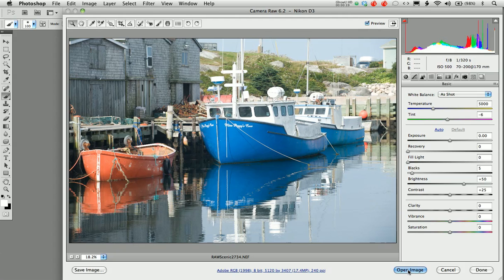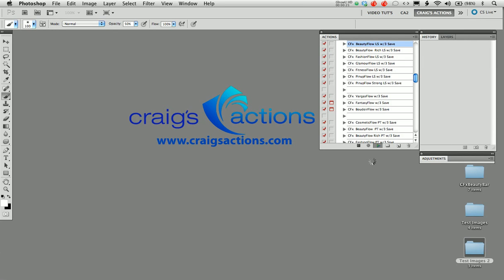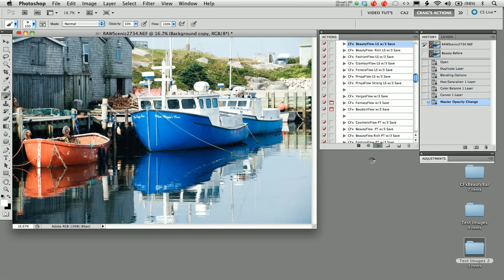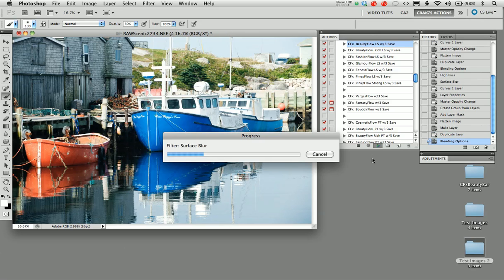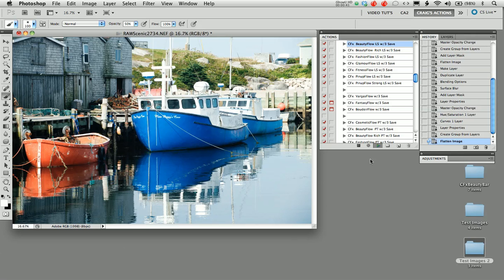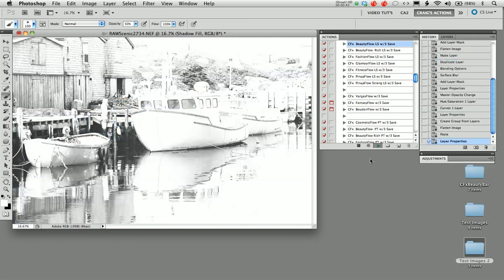If I press open right now, it'll simply apply the pre-existing settings and carry on. That would be something we'd refer to as an attended batch, meaning it would stop strategically, we'd make some input, and then it would carry on. But our intention is actually to have an unattended batch, so it'll flow right through and allow itself to run without us having to babysit it, if you will.